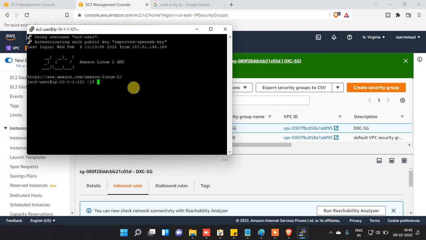You have to understand what inbound and outbound are. Inbound is nothing but incoming, outbound is nothing but outgoing. Inbound rules should be specific, and you should make sure that the security groups are configured according to the environment and needs. So this is how we can launch an instance.